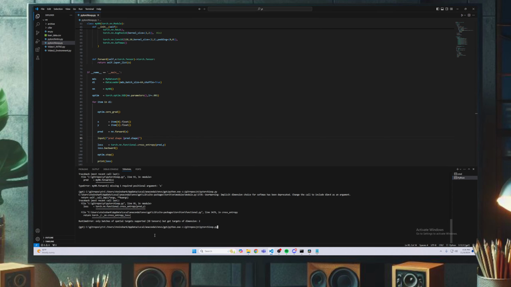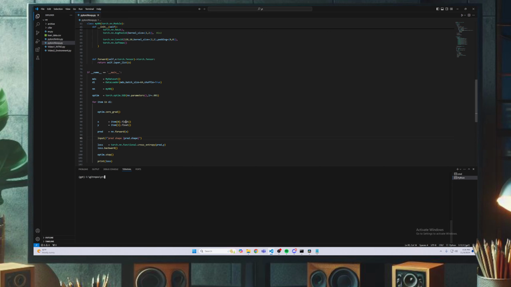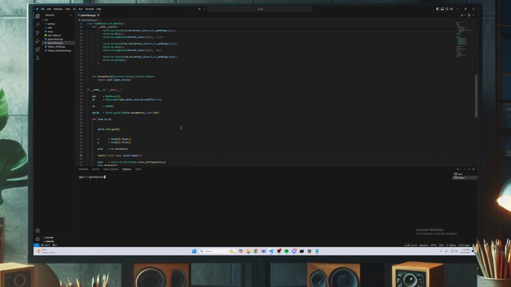Because we passed in 2D images with 3 channels, it's going to give us an output that's also in 2D. So what we want to do is actually just collapse that shape down so that it's in the proper shape. So instead of a 10 by 1 by 1, we just want it in a size 10 vector.